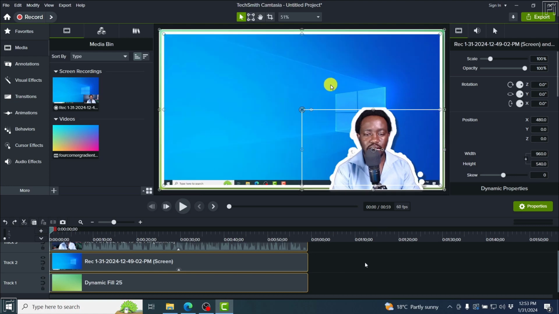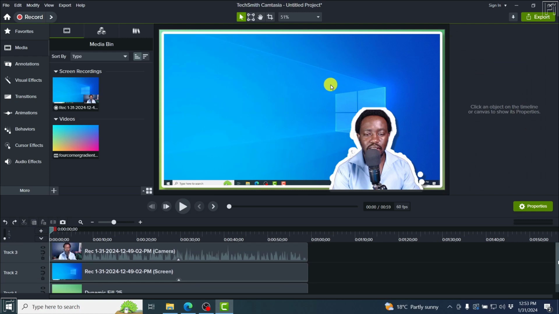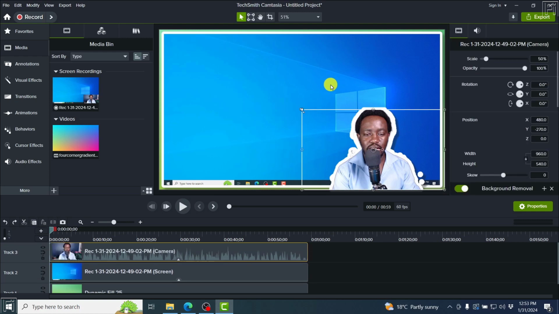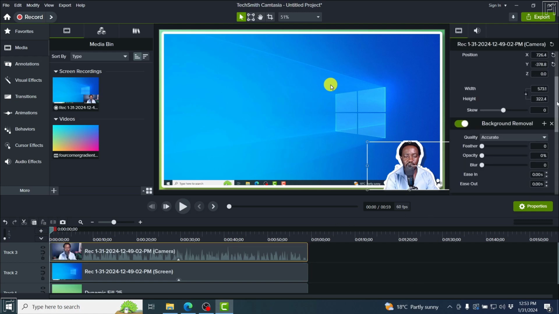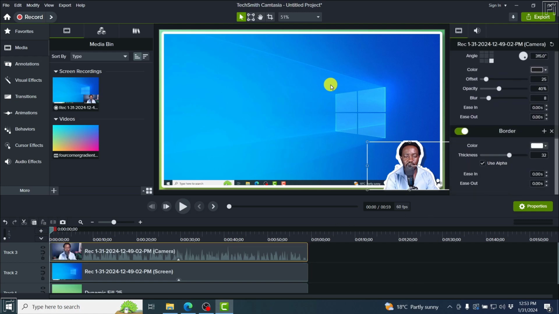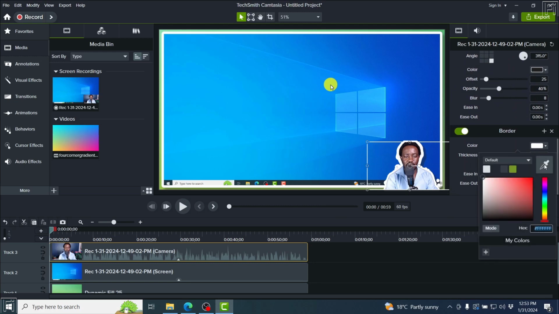Control Z, sorry. It's just selected everything, so I'll just select on this, and then I can just make this a little bit smaller here. Maybe bring it up to somewhere like there. Looks good. Select it again. You can also see the different options here. And let's say, as for the border, let's say we wanted to change the border to a different color. Could be, that's a green.